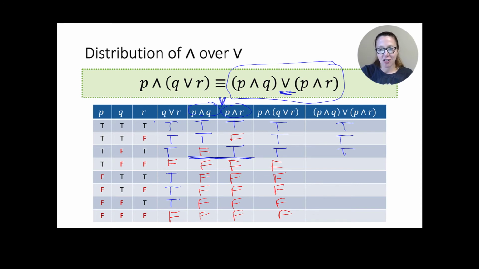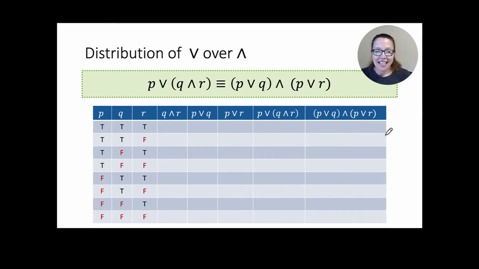And this is the definition of an equivalency, right? That the truth values in each row of that truth table are going to match. And so this is an equivalency. So I'll leave it as an exercise to fill in the truth table for the distribution of disjunction over conjunction. But we can take as fact that this also distributes. So if we have P or that conjunction Q and R, we can say that this is equivalent to P or Q and P or R.